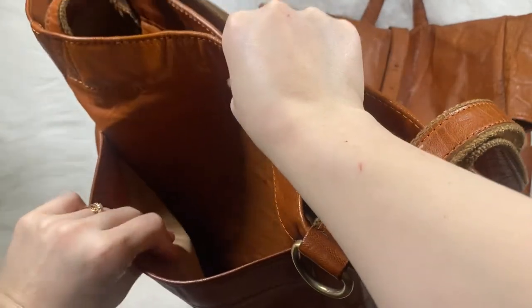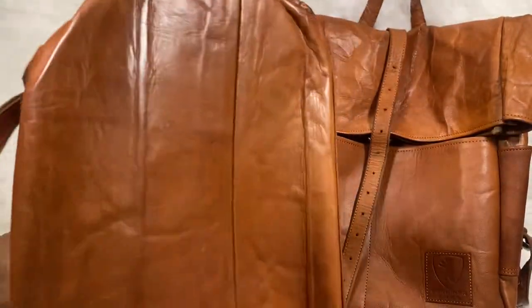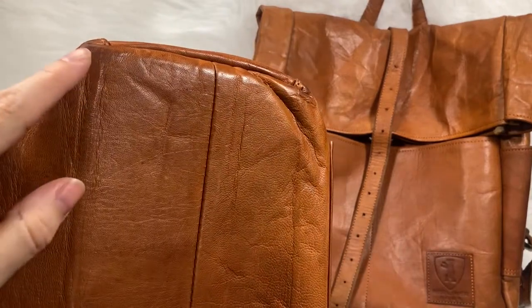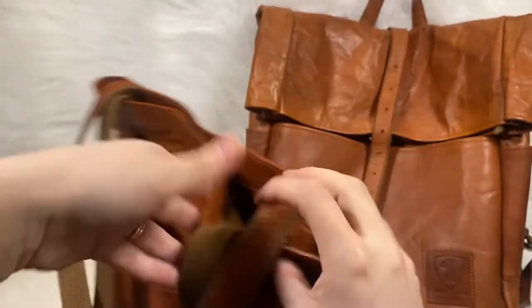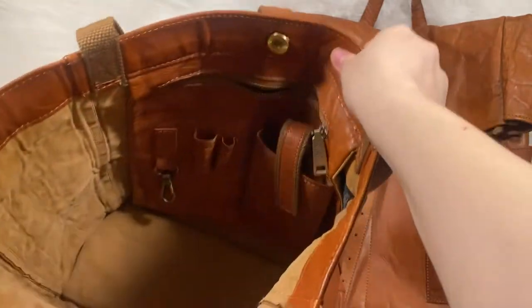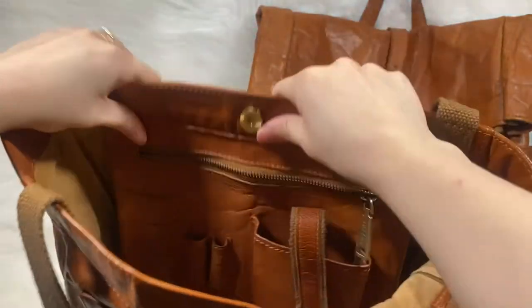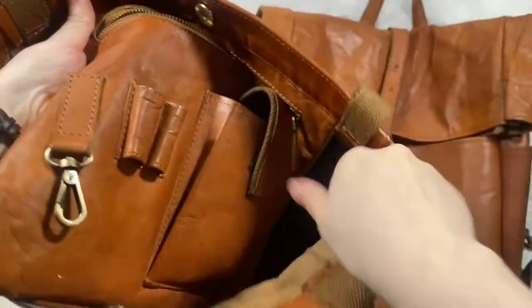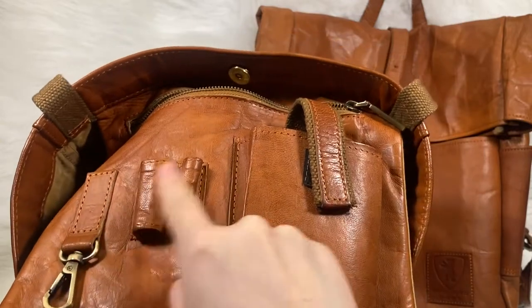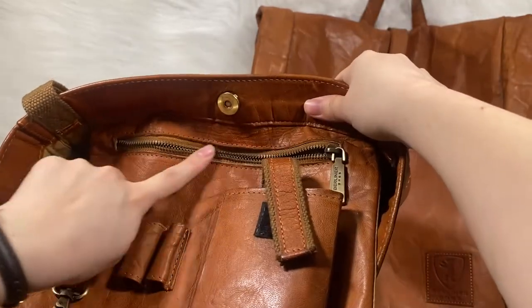It has a magnetic closure. This is just the back — there's a little bit of wear and tear. This is the bottom of it; as you can see, the corners have gotten a little brown. On the inside it's cotton lining, and on the bottom there is padding so it doesn't break the stitching on the bottom of the leather purse. There's a carabiner, two little spaces to put pens or pencils. I put a little mini scissors — comes in handy. This slot is for phones — I have an iPhone 11 and it does not fit in there, but I put hand sanitizer in there instead.